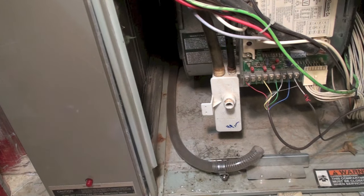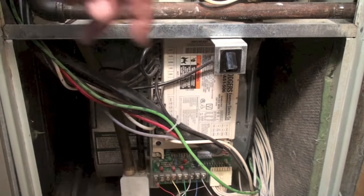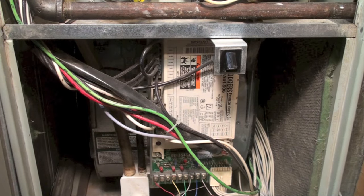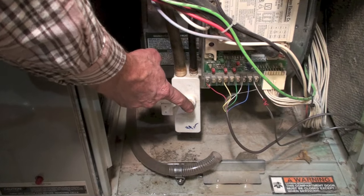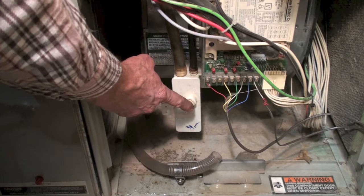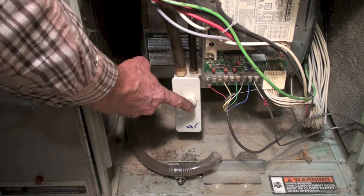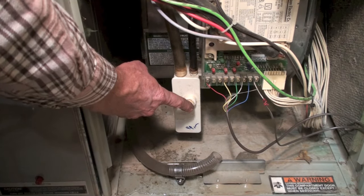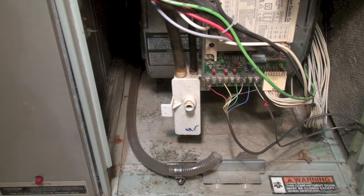I have a little trick I usually do. You're going to have to tie down the door switch — right there is your door switch. Turn the furnace on and place your finger over this hole. Wait for the furnace to start; you'll wait until the burner comes on. Keep your finger over it the whole time. When the furnace comes on, it only takes about two minutes and it will generate condensate that fills up that trap. You can also just use a funnel to pour water in, but this is a trick I used to do very commonly.